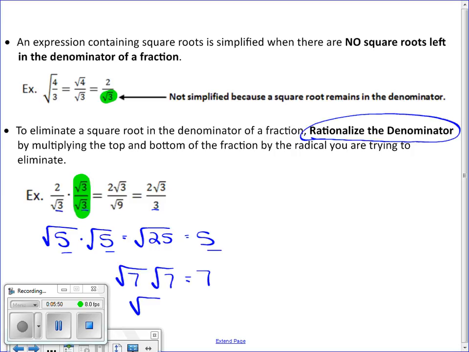What's radical 1,000 times radical 1,000? It's just 1,000. It's just a number without the radical. What's radical 7 million times radical 7 million? 7 million. Okay, save yourself some time. There's no reason to multiply them together, just take the square root and go right back to the same number. But it makes that radical disappear by doing that.